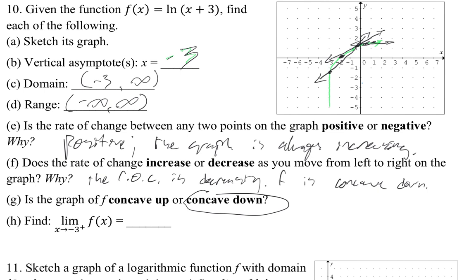Okay. Limit as x approaches -3 from the right side of f of x. Well, imagine if we follow, I'm going to follow with dots here. Follow this down here. While we keep getting closer and closer to -3 on the x-axis, we go to -infinity. So that would be actually our limit.